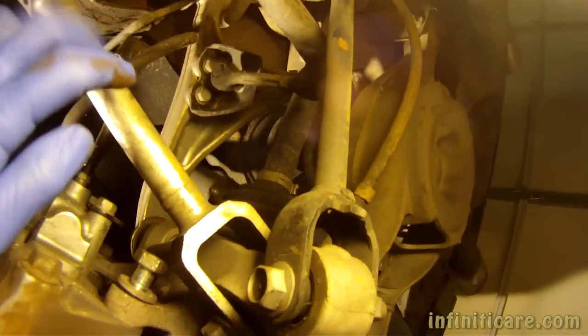And what you end up having to do is remove this rod here. I think this is called the radius rod. The problem with that is that you have to recheck the alignment, and you have to tighten it down with the vehicle back on the ground, and it's kind of inconvenient for me. So I actually found a workaround without having to remove this.